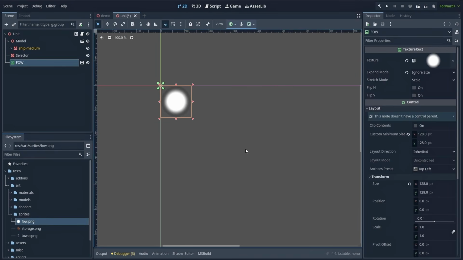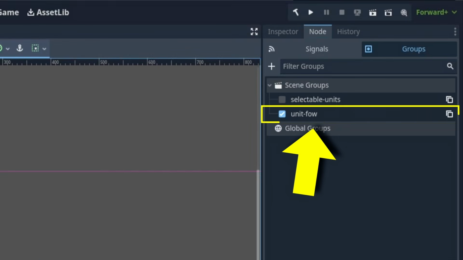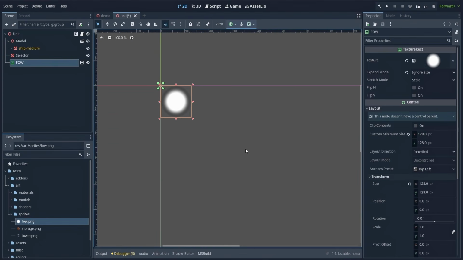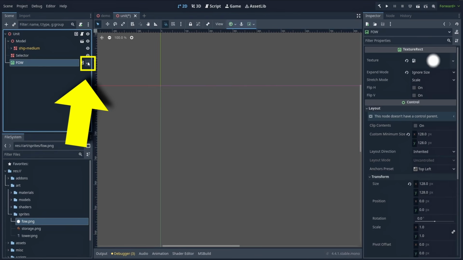The other important thing is that our F4W node is added to a special nodes group in the project, for example, here one called Unit F4W. This will allow us to quickly iterate through all the Unit F4W mask stamps in the scene when we update our fog of war image, to know where they are and how they should carve out our mask. And of course, since we'll be reading this texture rect data from our script, we can, and we actually should, hide it so that it doesn't directly show in the scene.